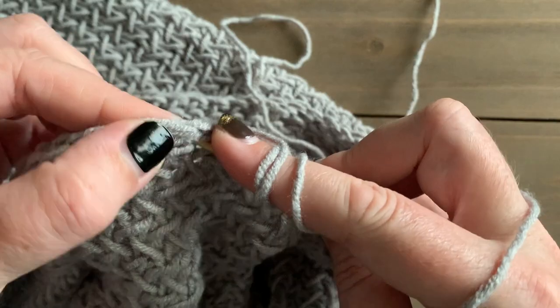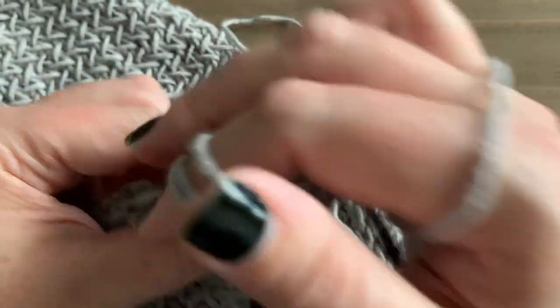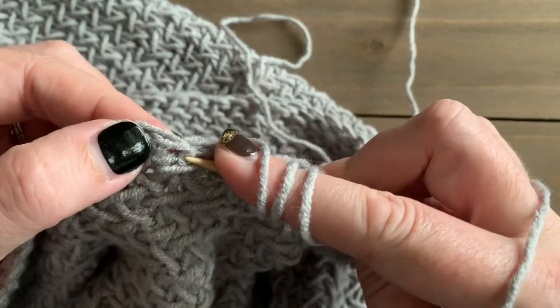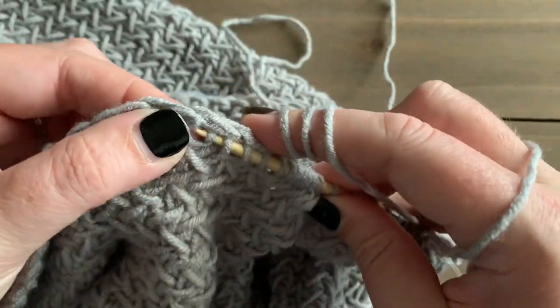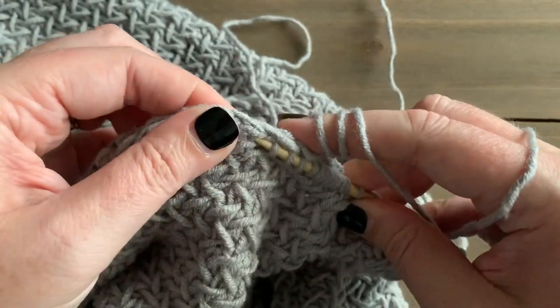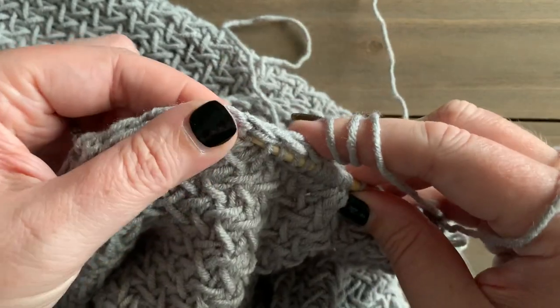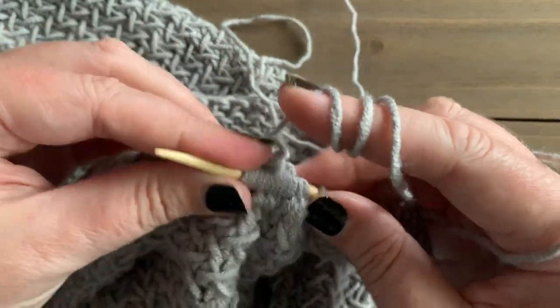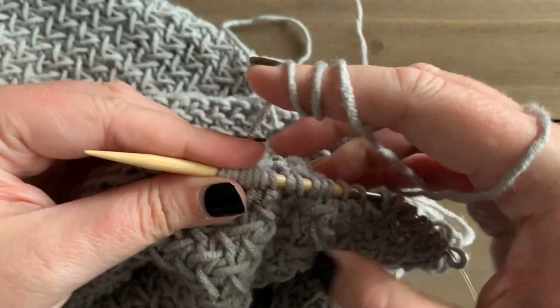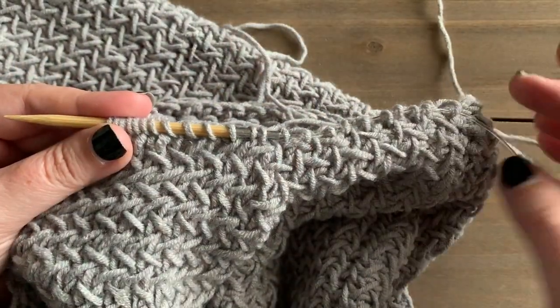So continue working all the way around your neckline until you get back to where you started from. You also can go down to a smaller cord if you'd like for this. I'm using the 4.5 millimeter needles to pick up my stitches and work my collar. I'm using the long cord that I use for the rest of the sweater, and then I'm just going to use the magic loop method. But do whatever you are most comfortable with.